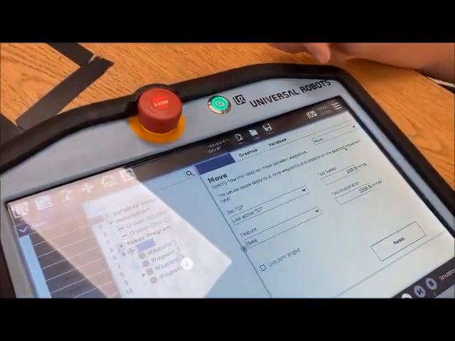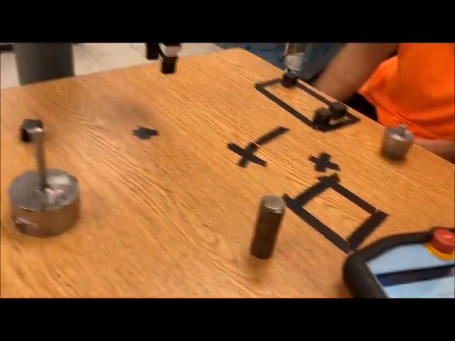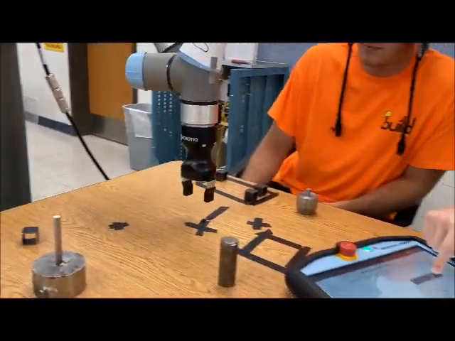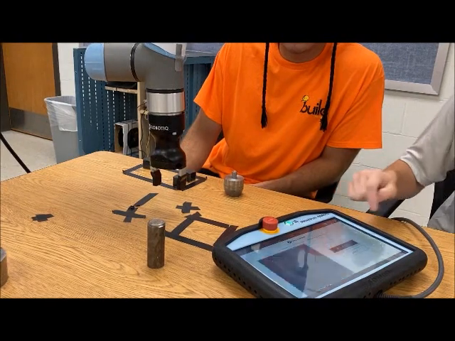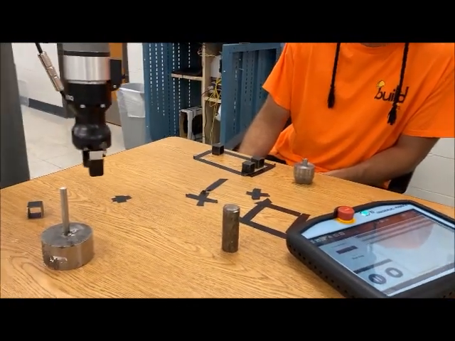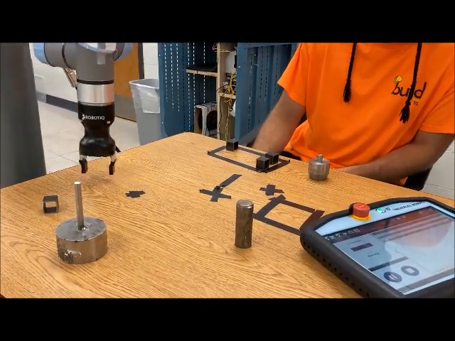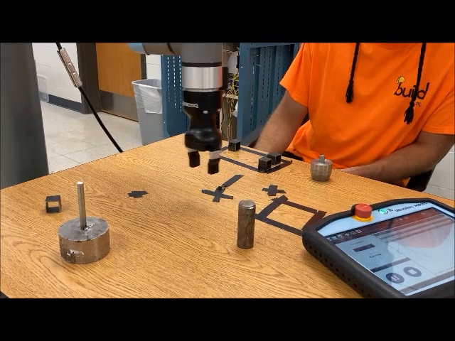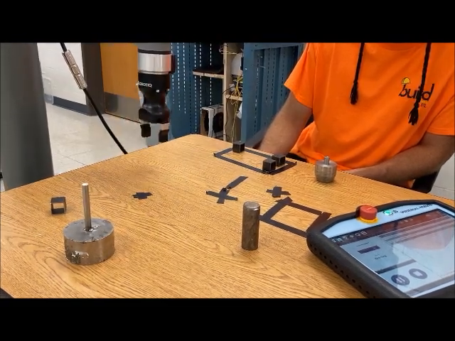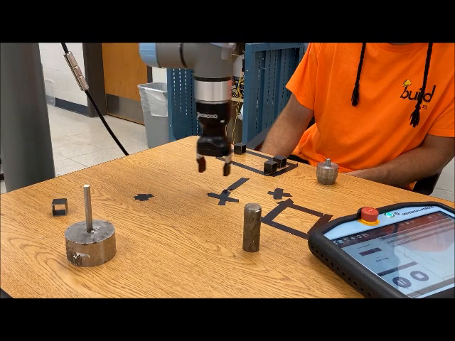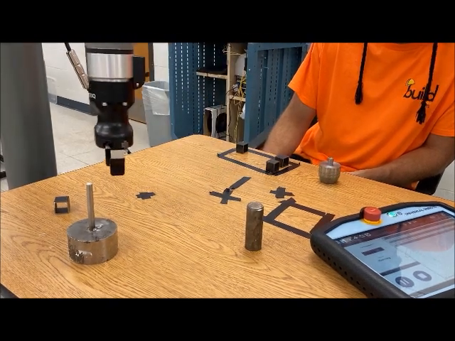Now we're going to change it to move L to see what that's like. We have to move to waypoint 1 again, and then we can run the program. It's much smoother.